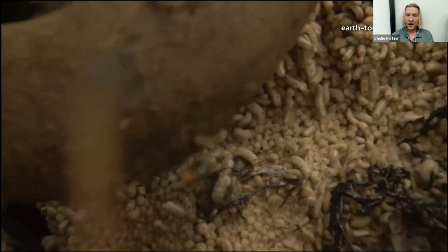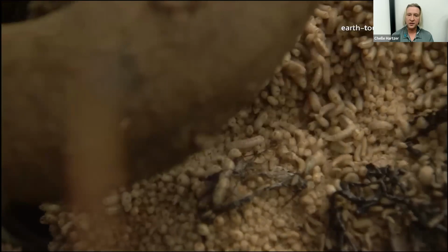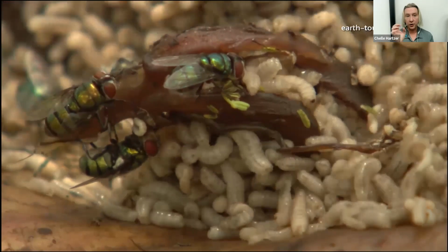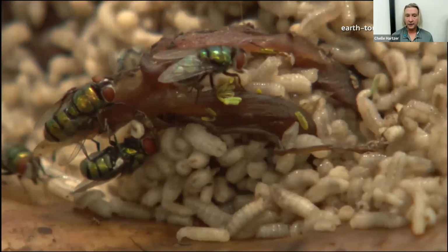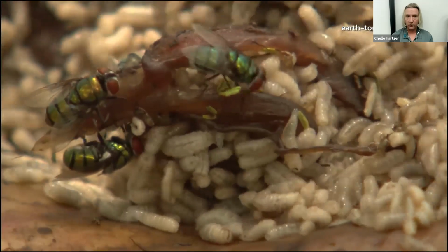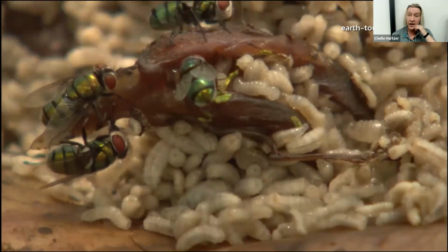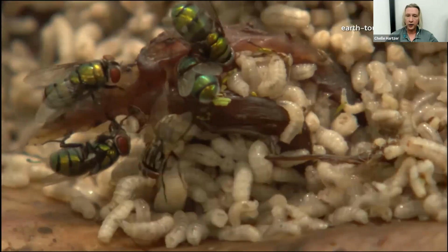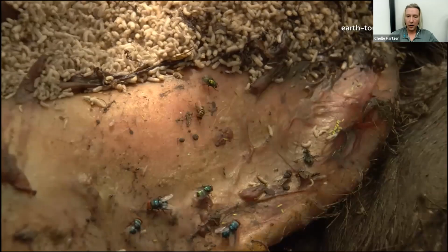So when we're inspecting, yes, we can look for those large flies, but we have to also find those maggots. We also have to find that food source, because if we don't, we're just putting a Band-Aid on it, basically. And this is great. Again, you can see those adults there. We've got blowflies. You can see some of the eggs actually, and those maggots just going to town. They are great little decomposers. And out in the wild, this is a good thing. I mean, this is great. We want stuff to break down, all those nutrients return to the soil, but at the same time, bringing that disease inside is a problem.